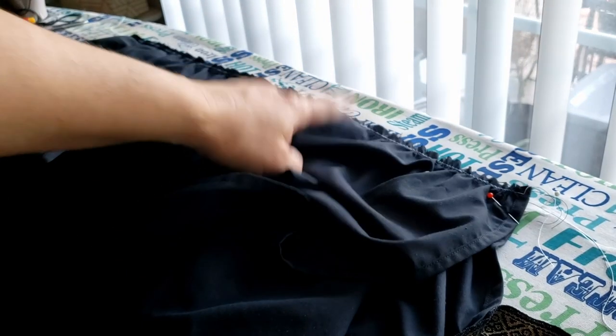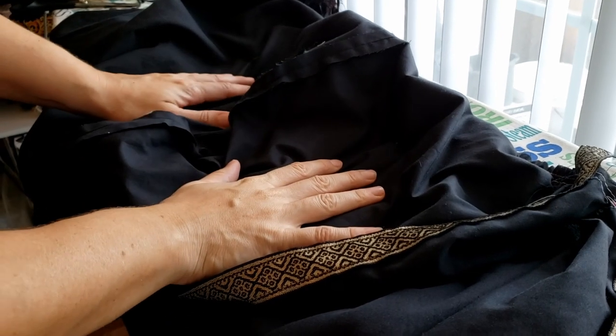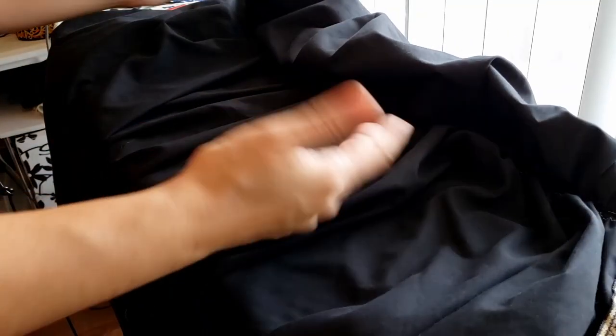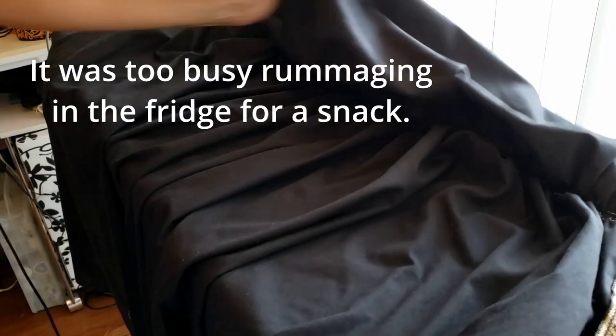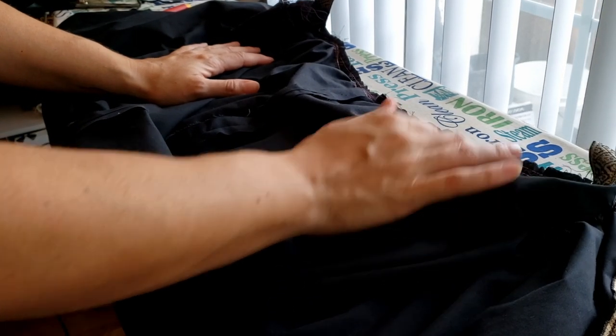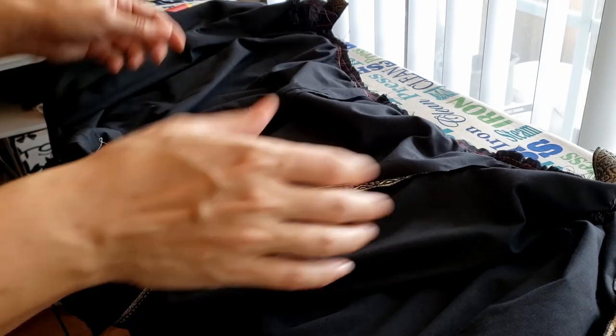There. Now I'm gonna pin this together and get it sewn. All right, so last night, predictably, I was rushing and managed to not sew this right sides together. I sewed right side to wrong side. And of course, I had not realized it until after I took out all of my basting stitches. So I had to go back and redo the hood part completely.